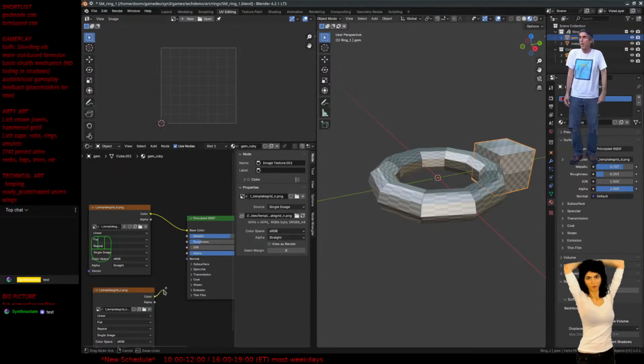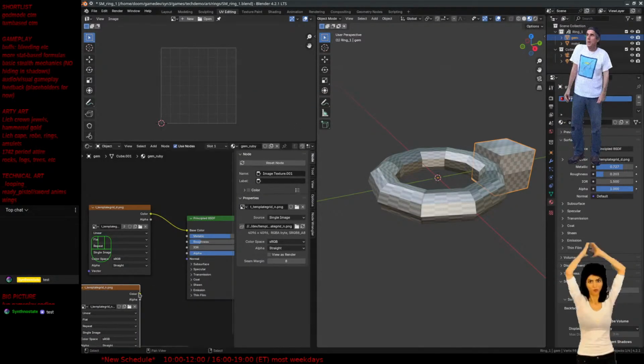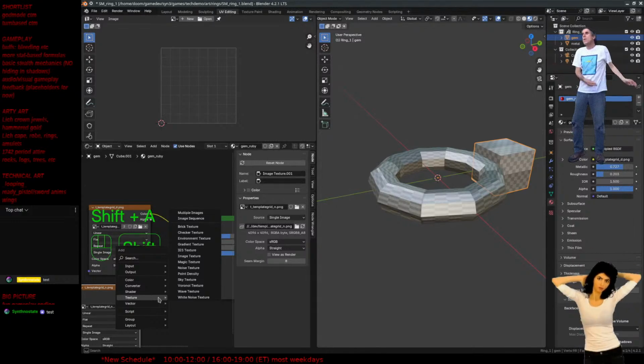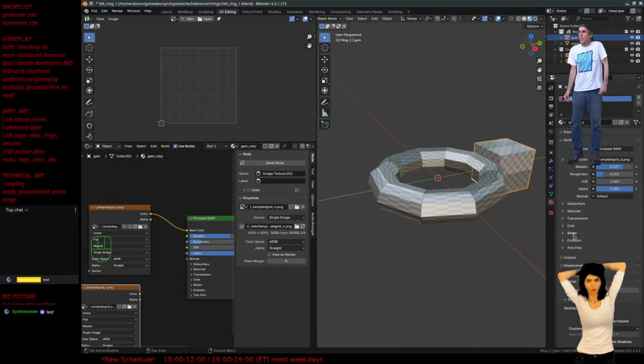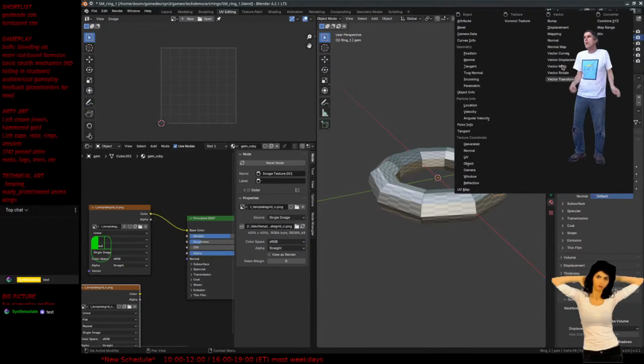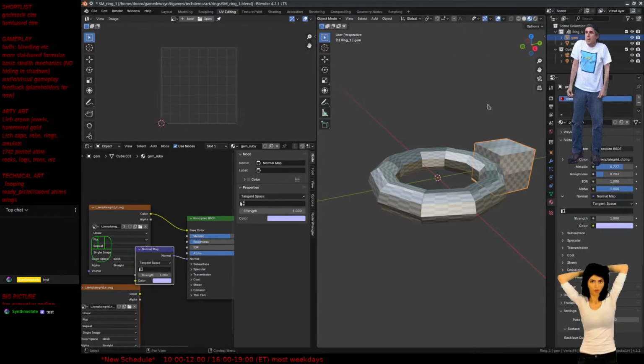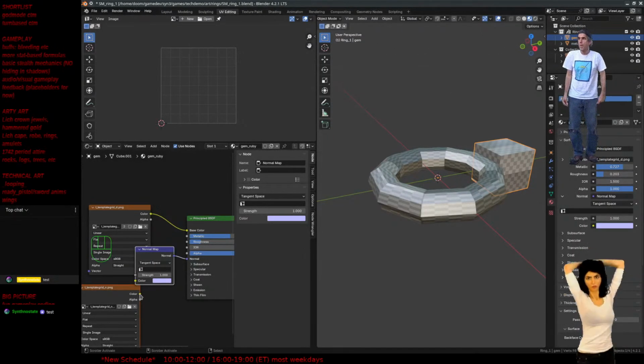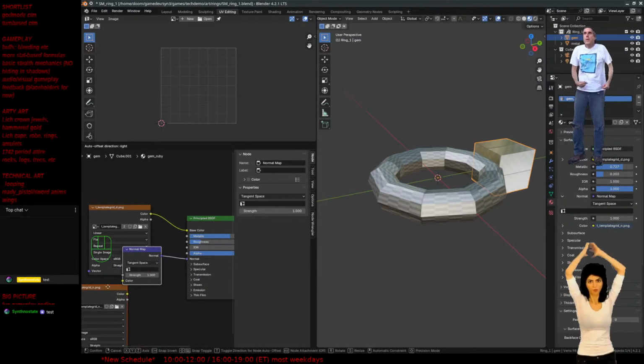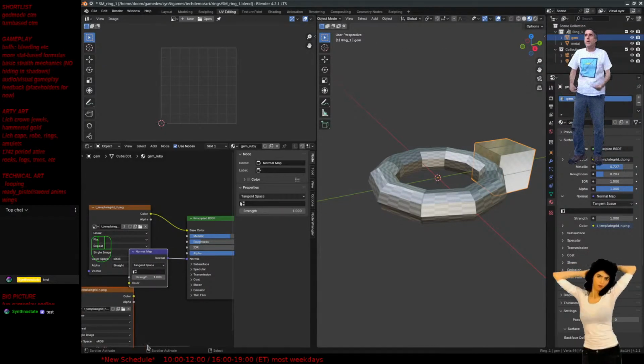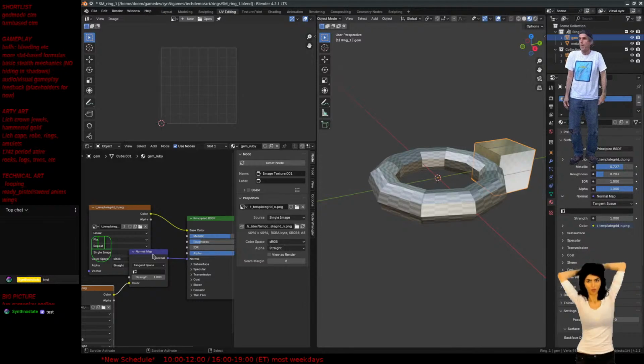And we'll just put that on the, oh wait, we need a normal map too. Let's see. Can we just add that here? Normal map. And then just plug that into that. Hey, come on.